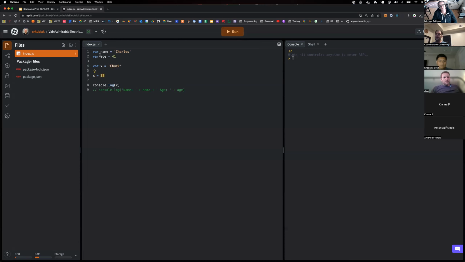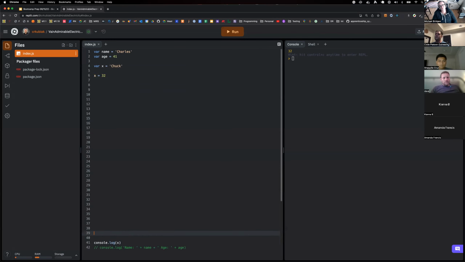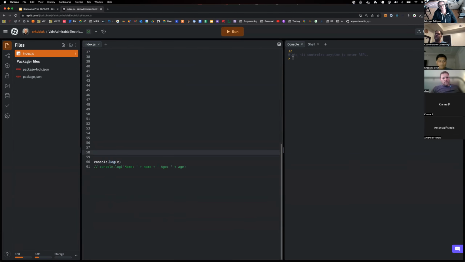And it's not a big deal when we look at it right here. But if I do this, and if you didn't know that I did this, and all you see is that I'm going to console.log x, can you really tell me what's going to come out into my console just by looking at this? No, right?